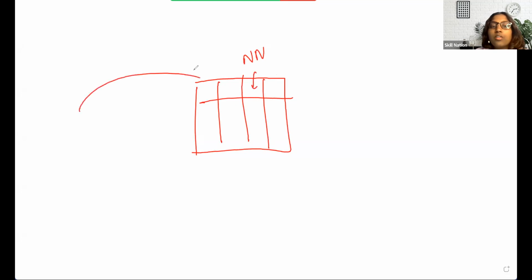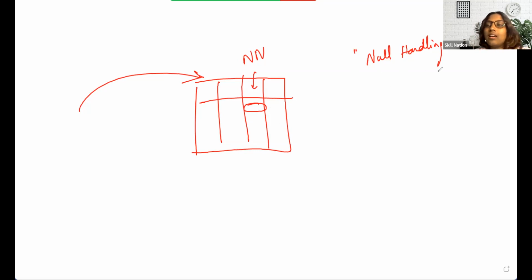Now when I'm trying to load data into this table, if this column is going to have a null value, how do I handle it? Such situations are called null handling issues.